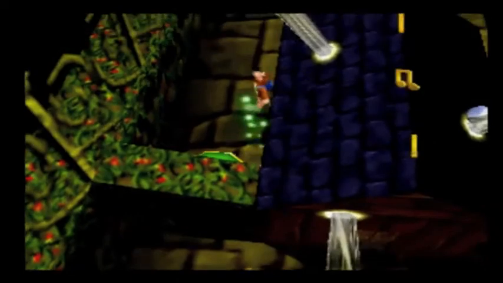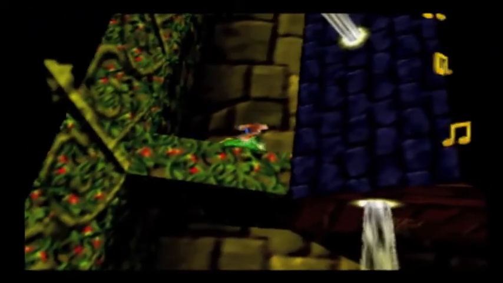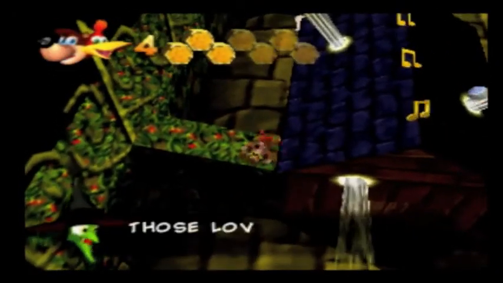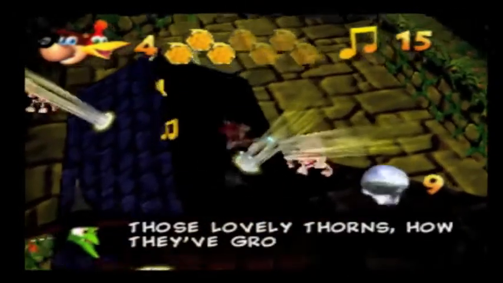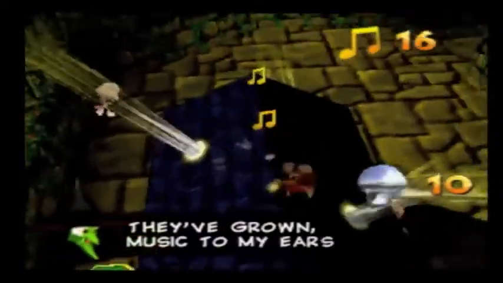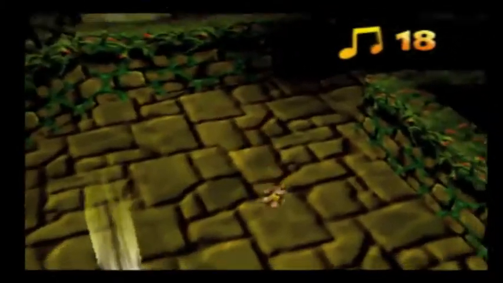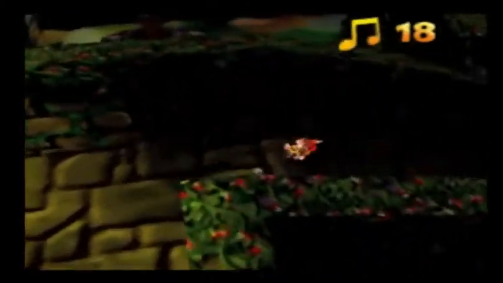Oh, just for the notes. Oh, that's very clever of you, game developers, putting a Mumbo token in the light where I can't see it. Those lovely thorns. They've grown music to my ears as you moan. So, you can't touch the thorns as Banjo and Kazooie. Is that about right?